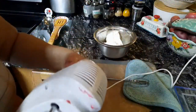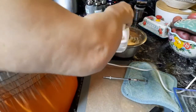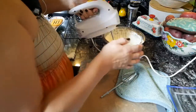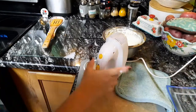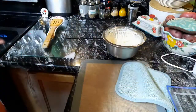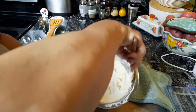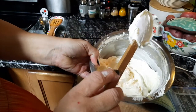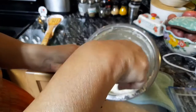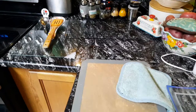So I have to wipe this down. All right, I think that should do it. There's our frosting. Scoop this up. Look at that. Beautiful frosting. Nice. All right, we're going to shower cap this and put this in the refrigerator.